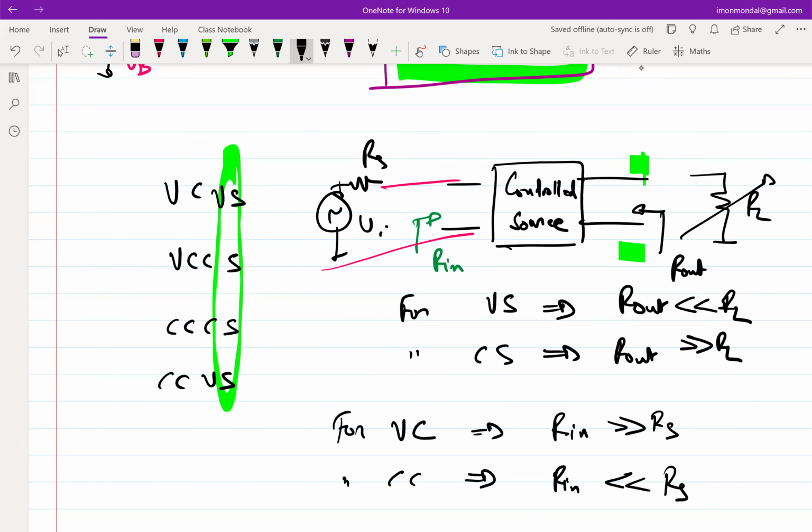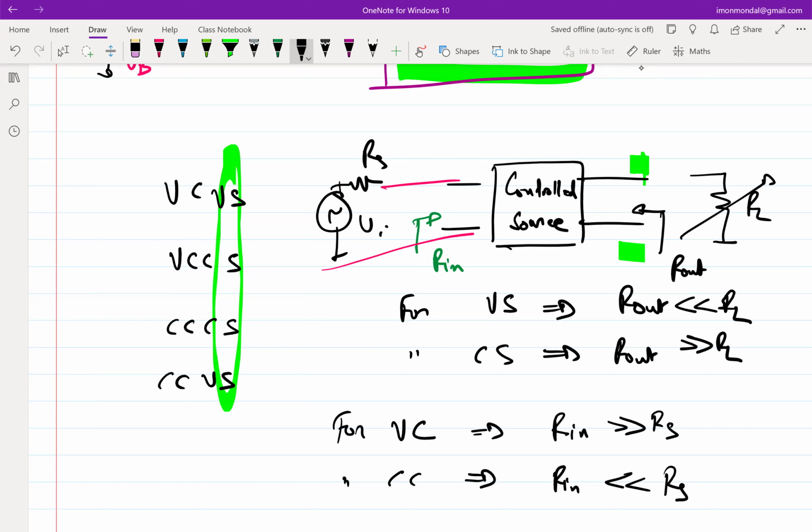Okay. So if we want to be current control, we would like to have the maximum amount of current go in. If we want to be voltage control, we would want the maximum amount of voltage to appear across the input port. Similarly, if we want to be a voltage source, the output side impedance has to be zero or much lesser than RL. If we want it to be a current source, then the output impedance has to be much larger than RL. Because again, in a current source, we want all the current to flow into RL and not into its own impedance. Right? We want maximum current to flow into RL. Okay.